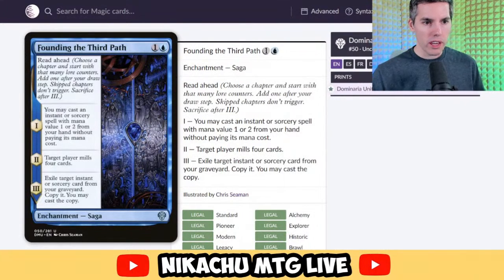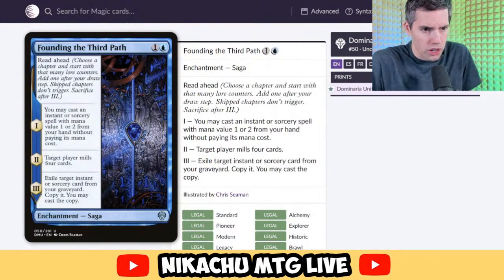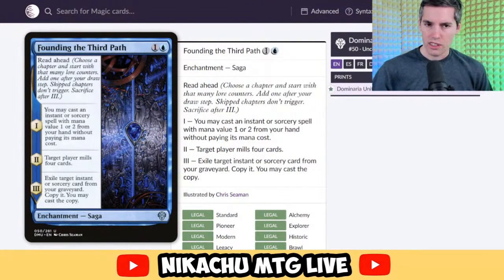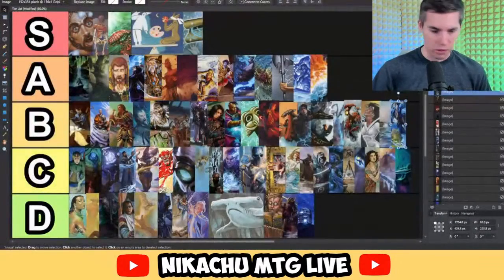Okay, 2 mana. You may cast an instant or sorcery spell with mana value 1 or 2 from your hand without paying its mana cost. Oh, that can be broken. Okay, chapter 2. Target player mills 4 cards. That is not very exciting. Chapter 3. Exile target instant or sorcery card from your graveyard. Copy it. You may cast the copy. This is actually a pretty underwhelming card. It's okay. But I spent 2 mana on this thing already. So basically the point is, I guess, you mill yourself and try to find something from your graveyard to replay. C tier.